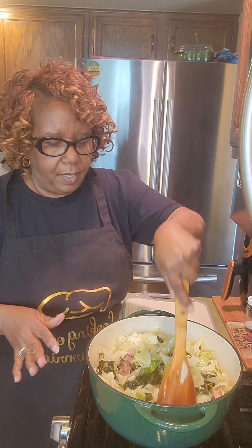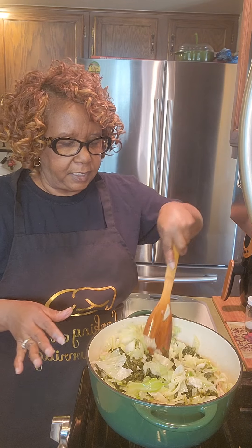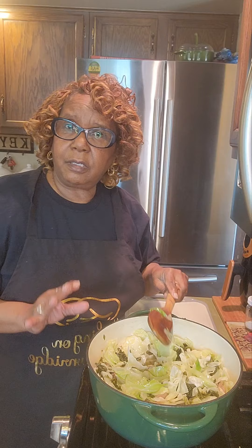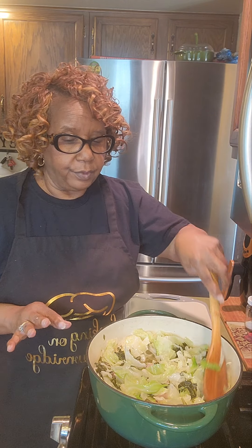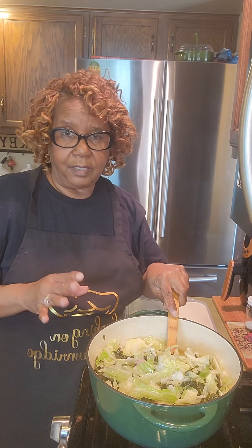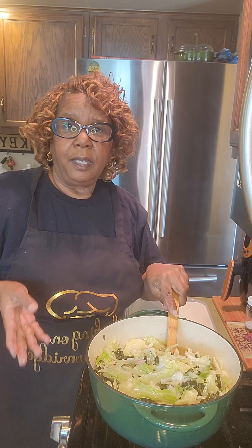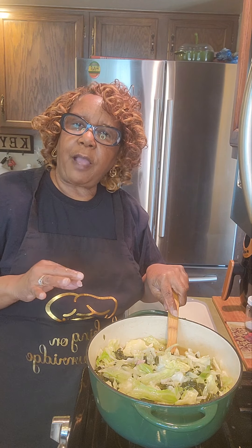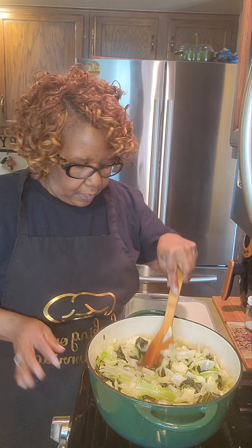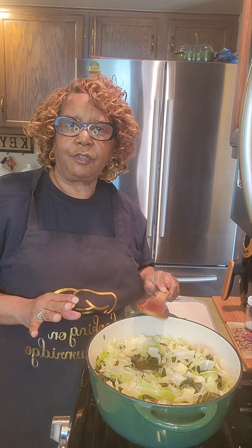If you think you want to add some more black pepper you can — taste them and see if you need any more seasoning. But I am a cook that never tastes my food. I simply know that I have added enough because I am a high cook. That sounds funny to some people, but a lot of us were raised by just knowing how much to put in our food, and thus we became that. When I bring this to a boil I'll come back and show you the finished product.